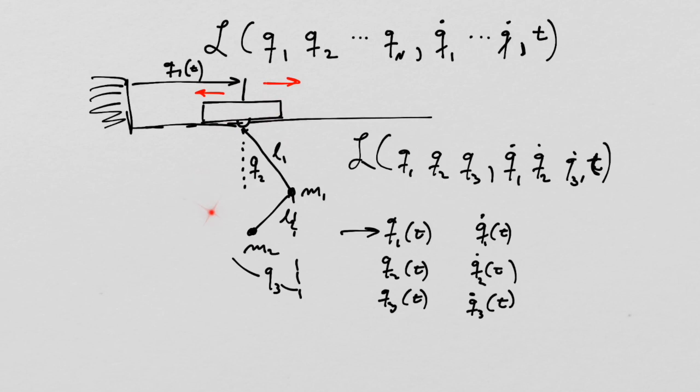I want to know how this system moves. This is my system, this double pendulum swinging under a mass. I guess I should give this mass a letter, capital M. How about that? So I want to know how this thing moves. If I started in some configuration, maybe with this stationary, I bent this over 30 degrees and I bent this over 5 degrees, and then I just let it go, how would this mass move back and forth with respect to time? I'm guessing it would move back and forth because this is going to swing in some way. When it swings one way, it's going to push this one way, and when it swings the other way, it's going to push it the other way. And the center of mass is probably not going to change.